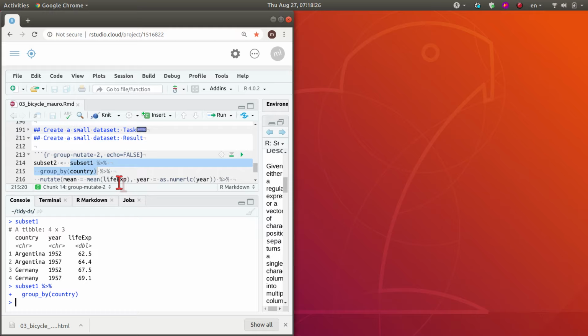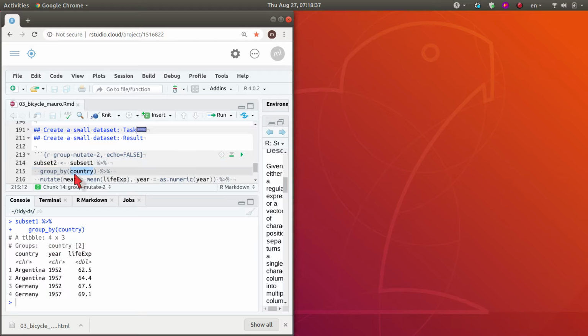But it has this property called groups, and in this case, it's defined as country. So the variable country is the one that defines the groups. That means that every action that we do after it is going to happen within each group, along each column, but within each group.